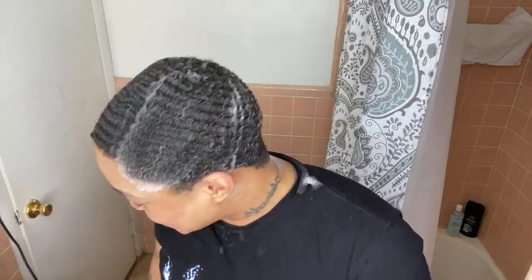Alright, we're about to rinse this out and we're gonna get to the wash and style portion. We're gonna be using the mini slide. Now, in this portion, I like to rinse with cool water. If you can handle cold, do it. But I'm scared of cold water because I'm just petrified of being sick. So I'm not gonna use no cold water right now. I'm just gonna use cool water. That's to calm the hair down, to get the hair ready to start training it to lay down. You know what I'm saying? So set you up for that steroid shine, all right?